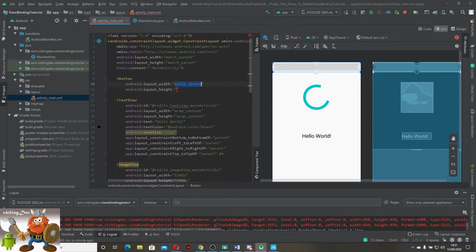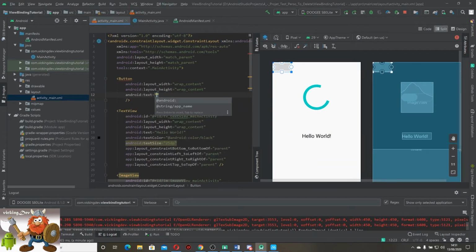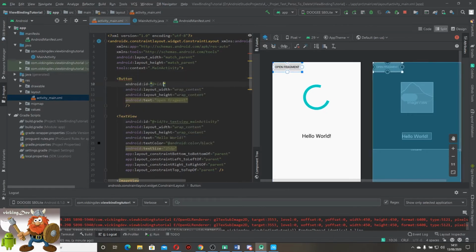It's a button, text: open fragment, and give it an ID, button open fragment, and paste it here at the top.